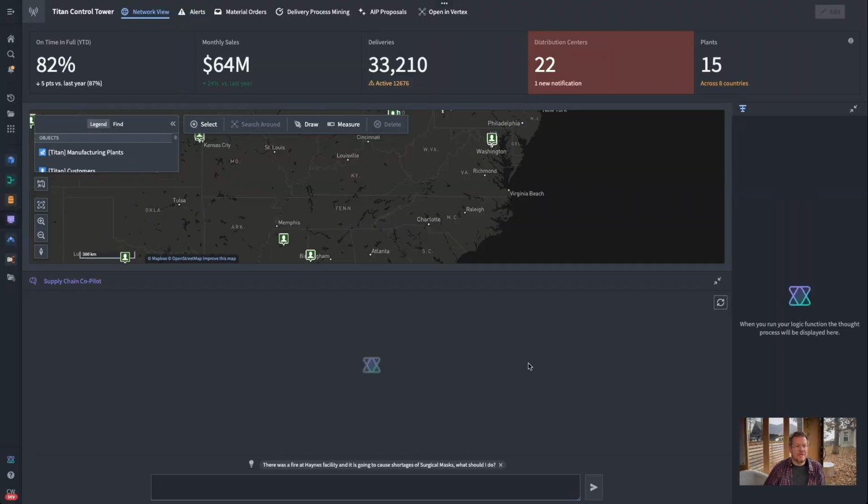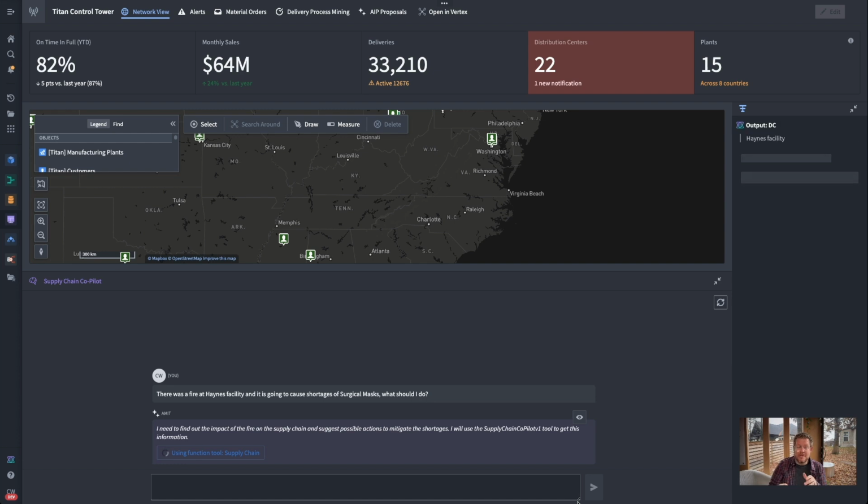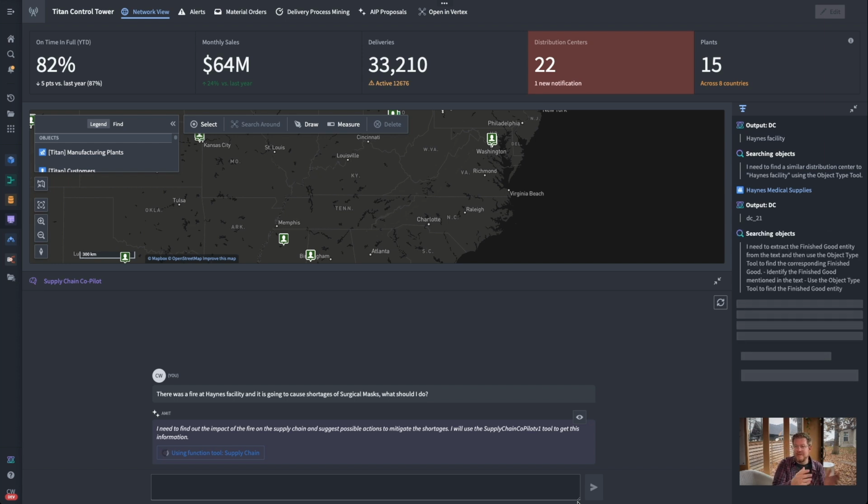So back to our application that we created. And how we're going to use this here, we're going to hit submit. So this is actually calling that LLM back function and doing its chain of thought reasoning that we were just looking through in the debugger. Again, this is pretty cool. Kind of called that out before, but this is very RAG, retrieval augmented generation. So it's retrieving data from my ontology, the knowledge of my business. But when we talk about OAG, that's really the ontology augmented generation.